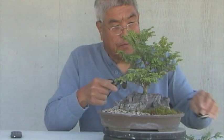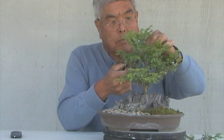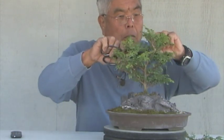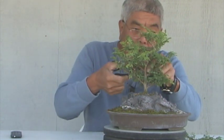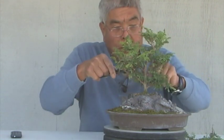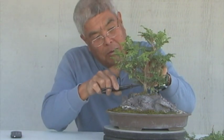Trunk first. That will clean it up and give a little more definition. That's one of the simplest things you could do, is to just take the little green growth off the main trunk. Because in nature, when you see a mature tree, you don't see a whole lot of little growth on it.